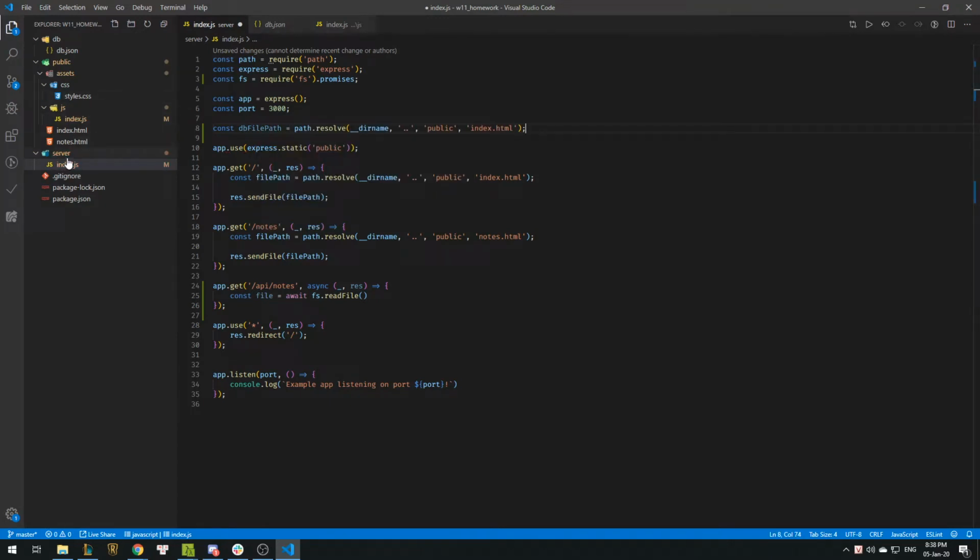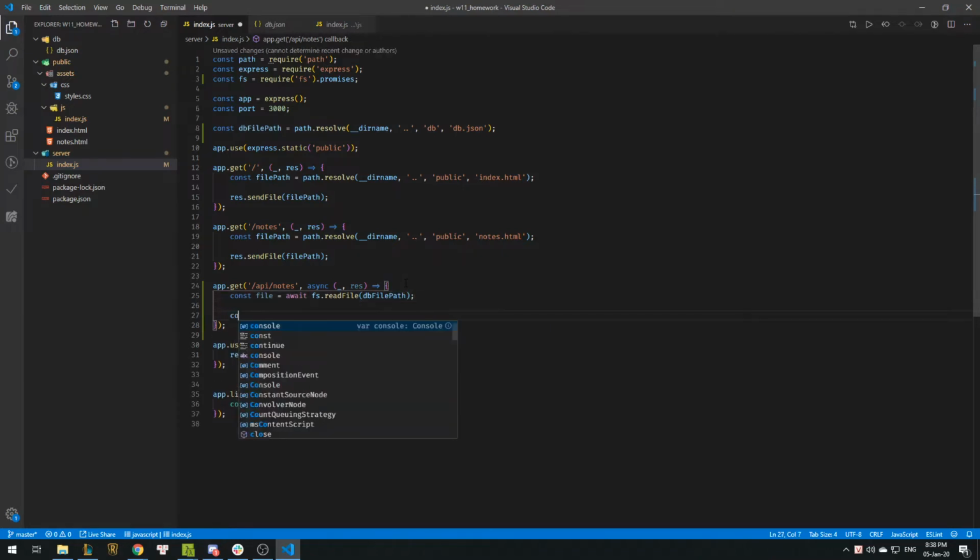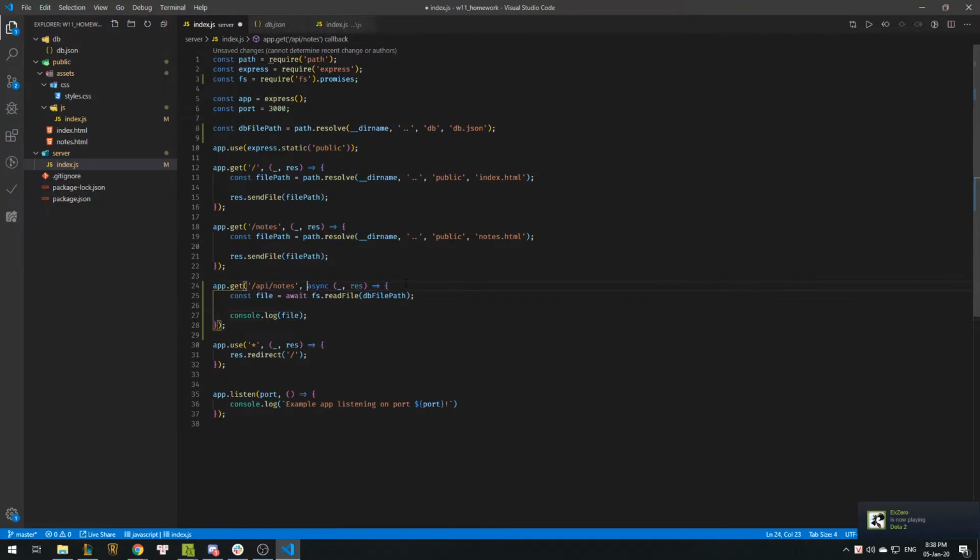So we're here, up one level is the root, and then we go to db, and then db.json. Right, so we read file from db file path. Console log and see what's in the file. This needs to be in UTF-8.